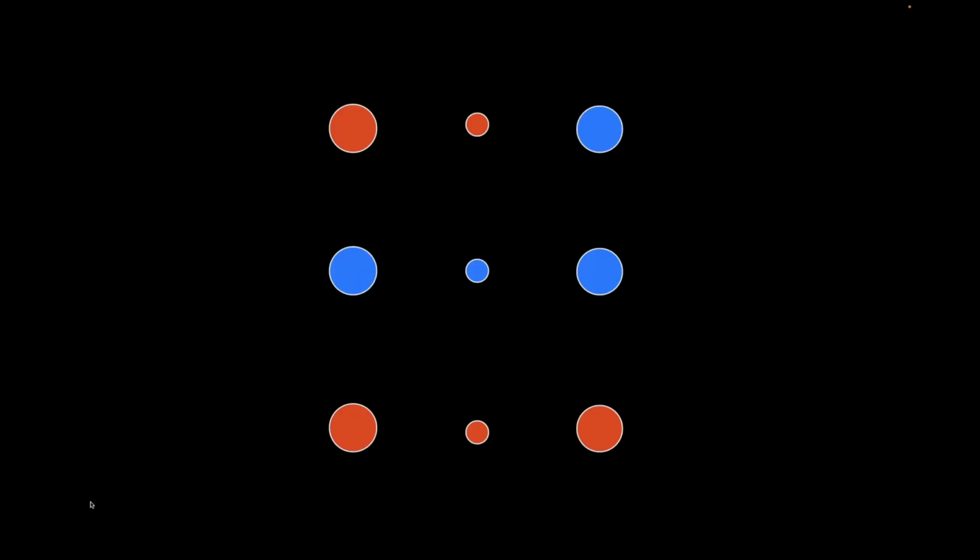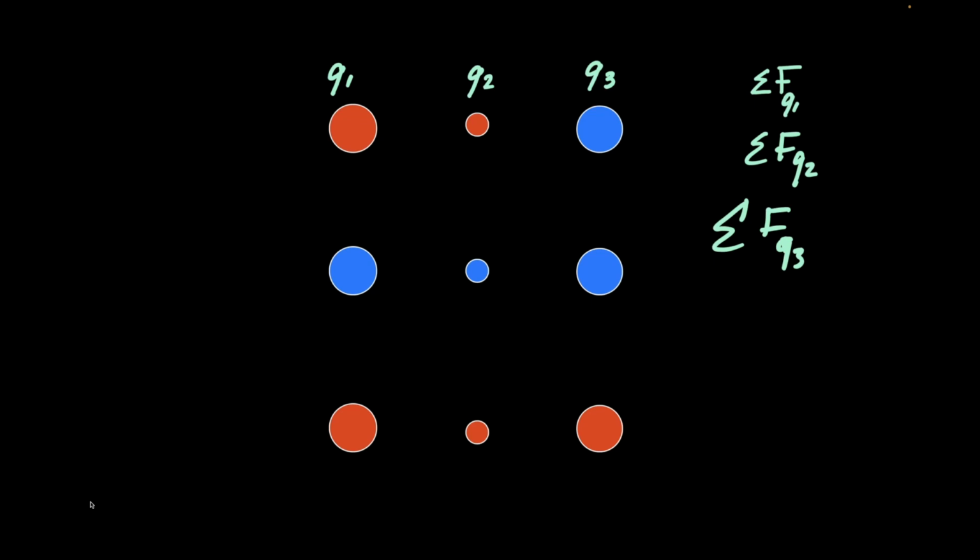What if I'm asked to figure out the net force on a certain charge? I can ask you for the net force on Q1, or for the net force on Q2, or the net force on Q3. And what you're going to do in those cases is draw the vectors. So that's the set of forces between Q1 and Q2. Then I'm going to look at Q1 and Q3. I don't know the strength of the forces. I'm just generally drawing those vectors. They're always going to be equal to each other because it's a pair, action-reaction.